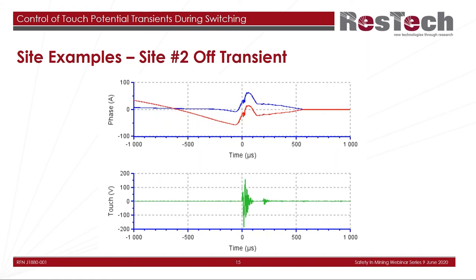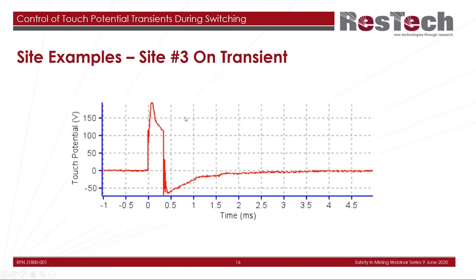This is actually an off transient. Off transient is a bit more tricky because whilst the timing of the contact is important, the thing that actually makes it more complex is that we have arcing on off transient. Because of that arcing, we get effectively contacts coming in and out multiple times, which basically gives that more complex result. So I'm not going to discuss that because that's actually another story in itself, but I thought I'd just show you one particular shot there.